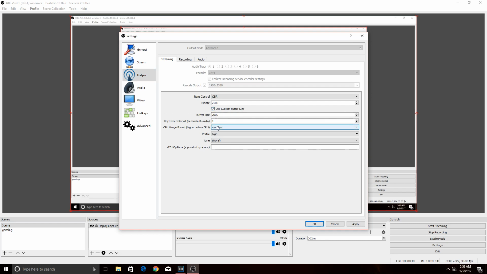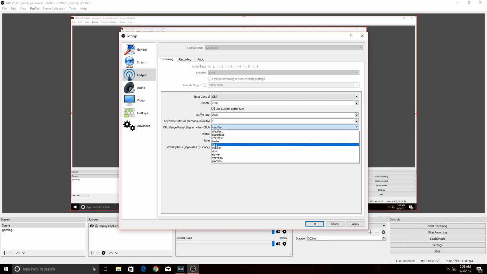CPU usage. If you're actually playing off the PC, like playing PC games, whatever, I'm gonna say change it down to fast or medium. It's gonna take a lot of your CPU from OBS, to get you the best quality. So if you're playing something like CS:GO and stuff like that, those are very CPU intensive games. Or GTA is another CPU intensive game.